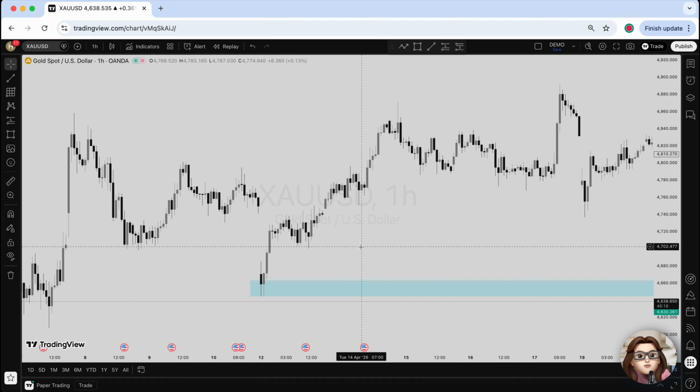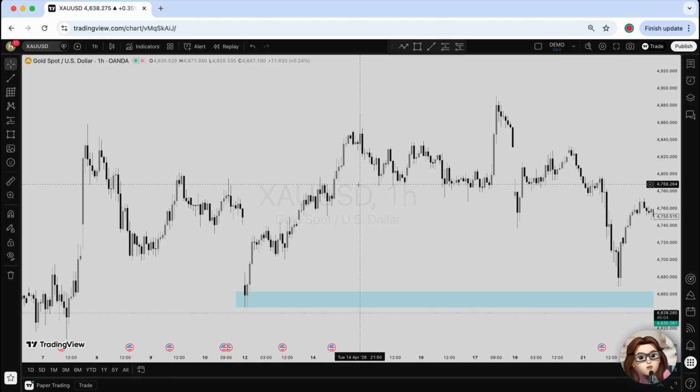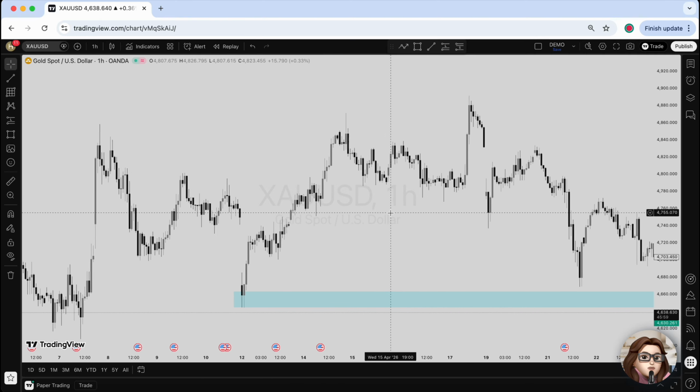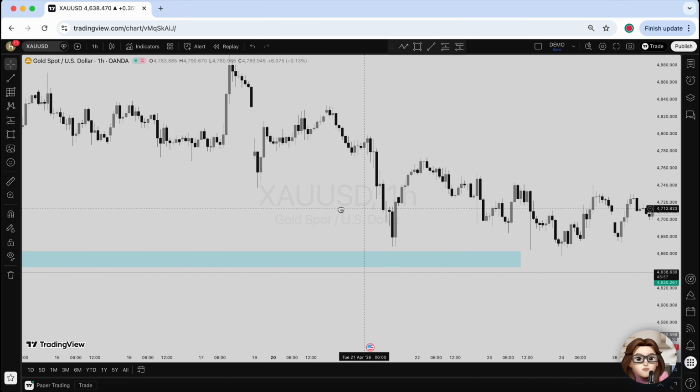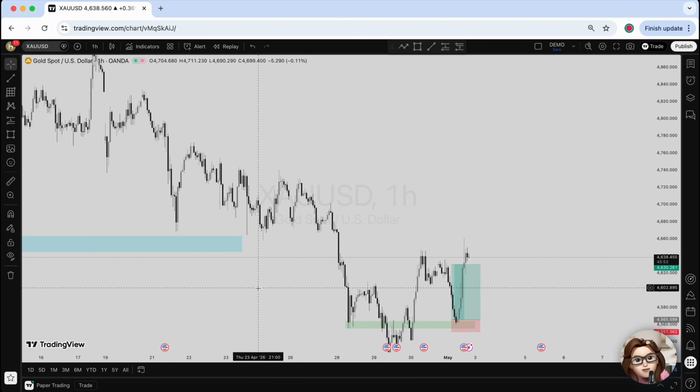This makes it much easier to review past price action, analyze specific events, or study how the market behaved during certain periods. You can use this feature to compare different time frames, backtest strategies, or quickly navigate large charts without wasting time. That's it. You now know how to use the date range shortcut in TradingView to move around your charts faster and more efficiently.